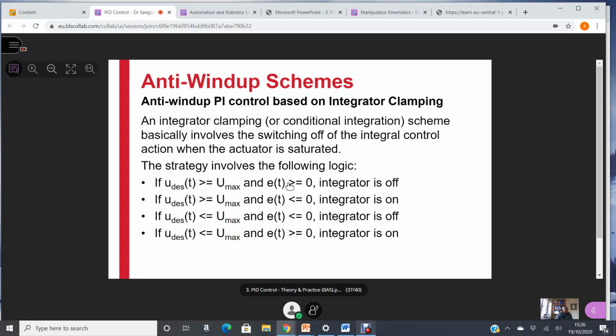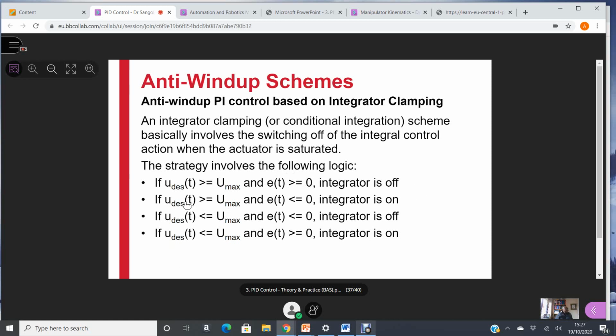So that brings in the sign of the error. It's necessary to switch off the integrator in the first case because your controller is already demanding more than the actuator can deliver. But in addition to that, the error signal going into the controller is increasing, is positive. So ordinarily, the total sum, which is what the integrator is calculating, will continue to increase if you didn't switch off the integrator. So that's why you need to switch off the integrator in this case. So simple logic: if you are demanding something higher than the actuator can deliver, and the controller input, which is the error signal, is also positive, which will mean that the integral will continue to grow, then simply switch off the integrator.